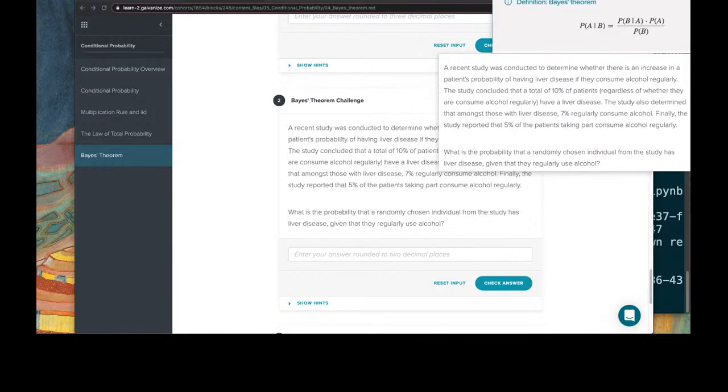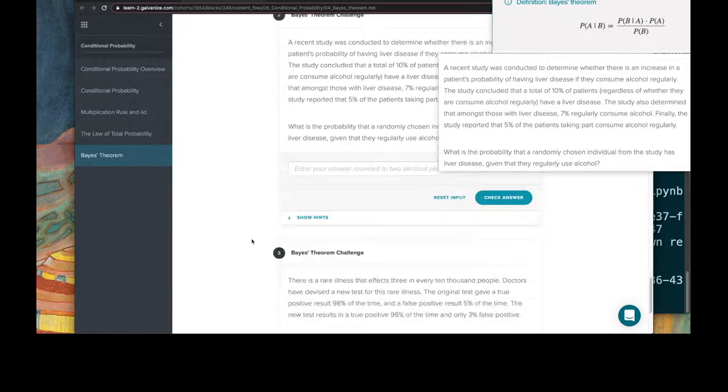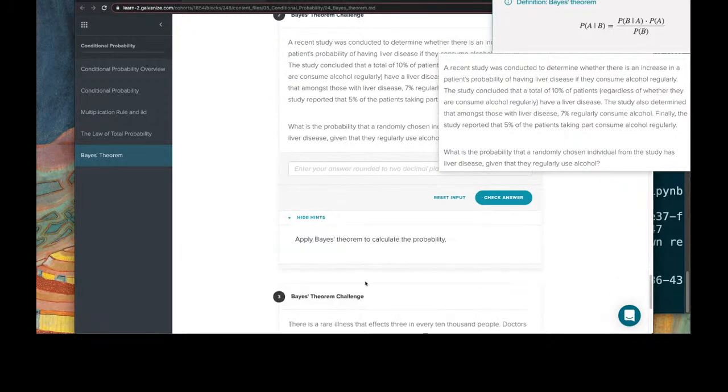So let me just snag this. And yeah, so let's think about this. I don't know if you looked at the hints already. Oh, what a hint. Apply Bayes theorem. Seems a little obvious that you would apply Bayes theorem here, given that it's a Bayes theorem lesson. We could probably give you a slightly better hint. So I have this over here.